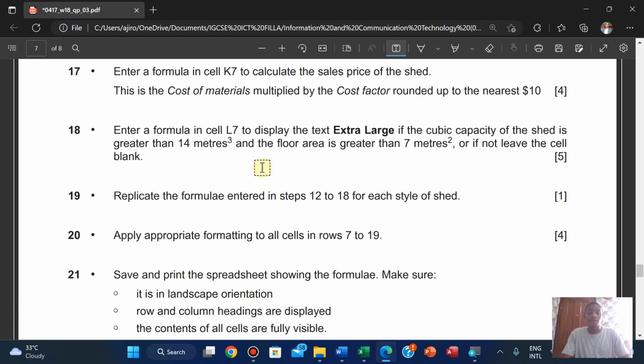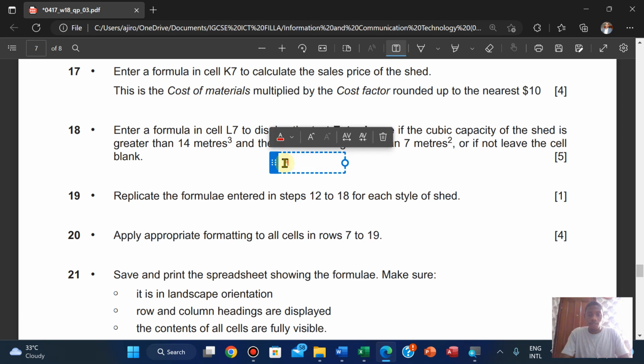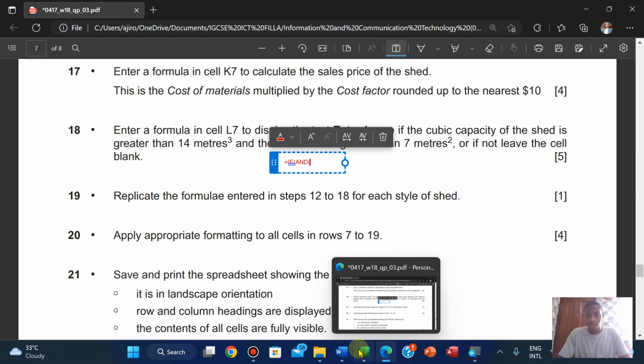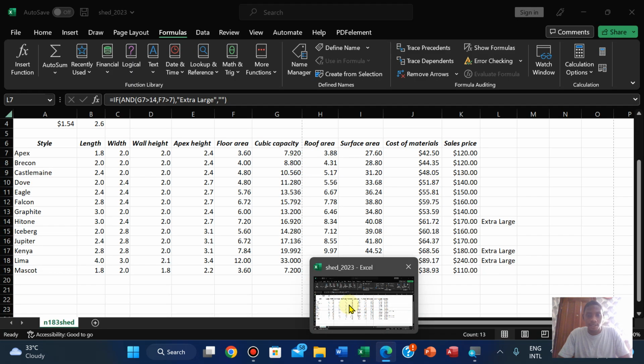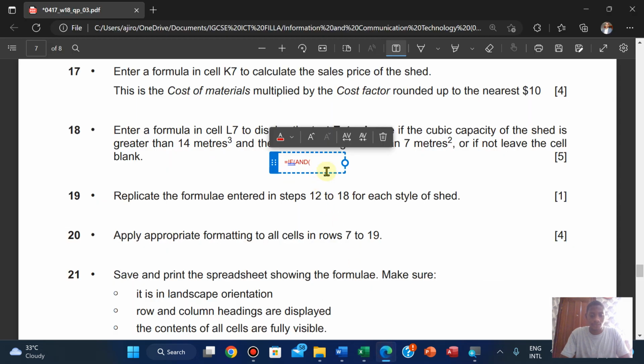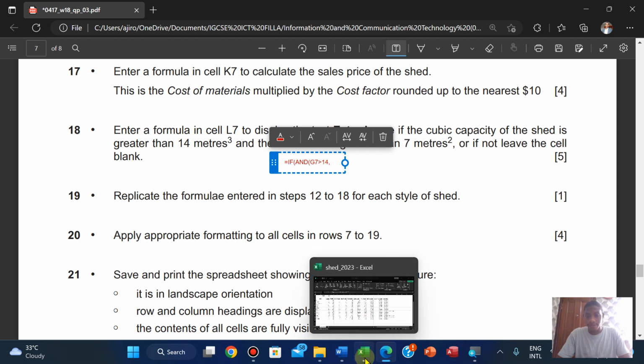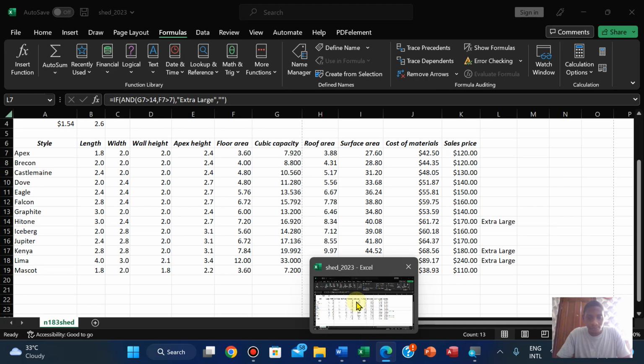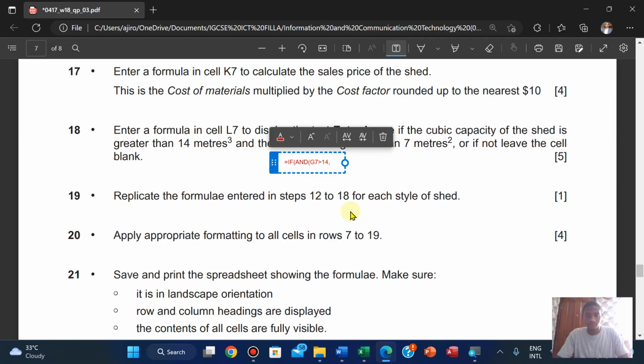So for example, you have equals to IF and then you have maybe G7. Okay, G7 greater than 14, comma, then you have F7 is greater than 7.